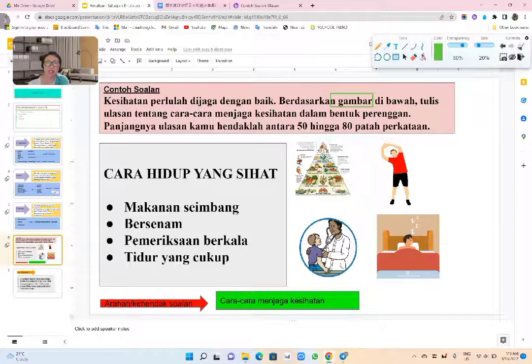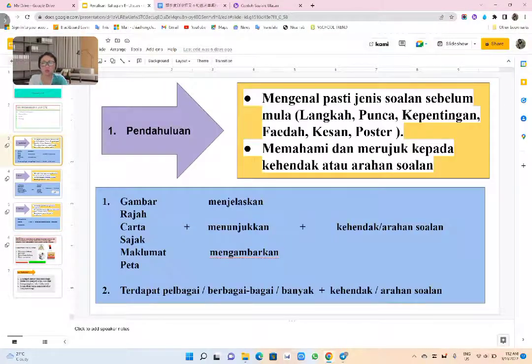You see, after tulis ulasan tentang, this is the arahan soalan: cara-cara menjaga kesihatan. So it is very clear and very straightforward to apply the format that the notes just now gave. That means the student has to write like: gambar menunjukkan, and the kehendak soalan is cara-cara menjaga kesihatan. That will complete your first sentence in your pendahuluan.